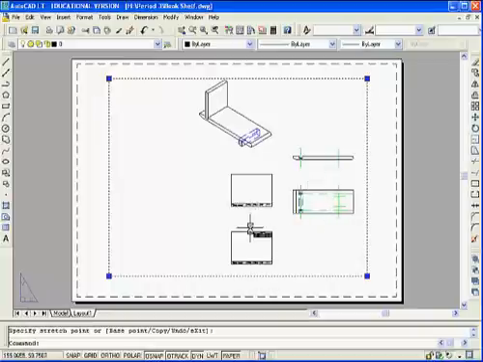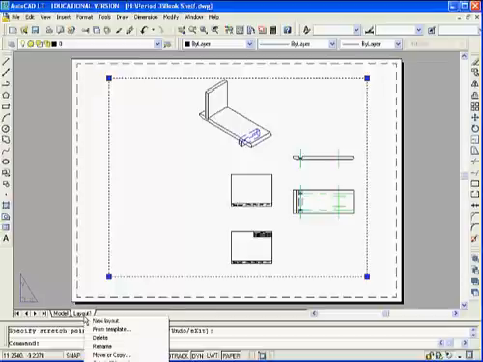Okay? So to get started, I'm going to make one layout for every drawing that we're going to do, and I'm going to start off with the cover sheet as an example. In this particular video, I'm only going to do the cover sheet, and then we'll do subsequent videos to show you the others. So to start with, I'm going to click on the layout, right click, and go to... I'm going to just stop that for a minute.